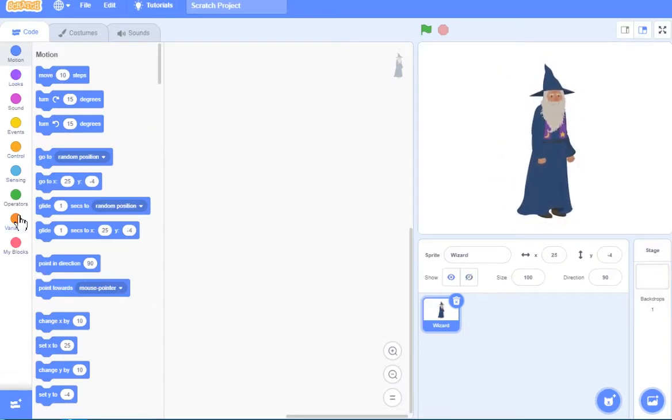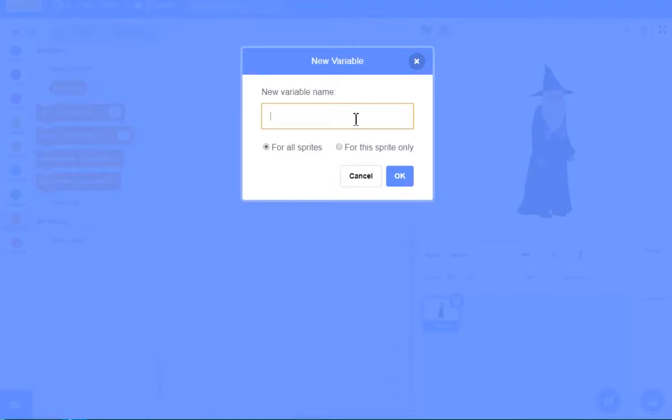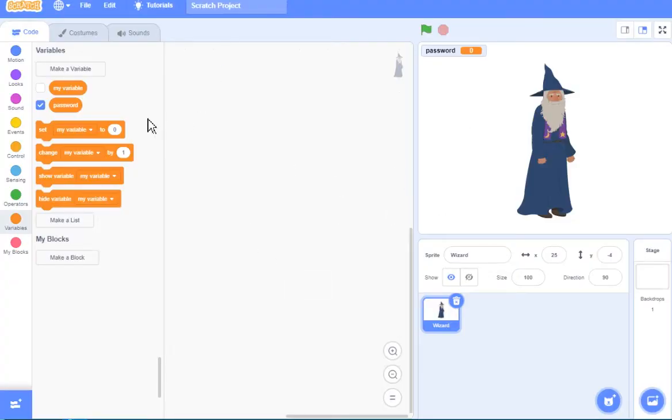And then you make a variable over here. You press make a variable. This variable is going to be called code or password. I'm going to name it password. You press OK.